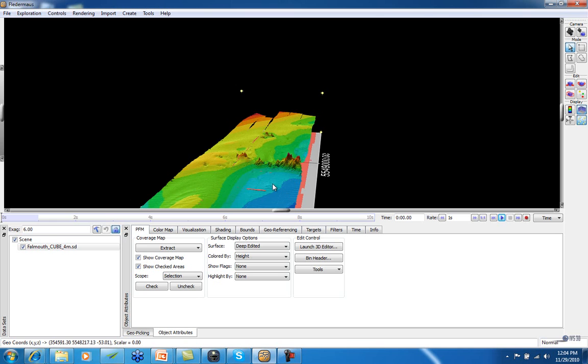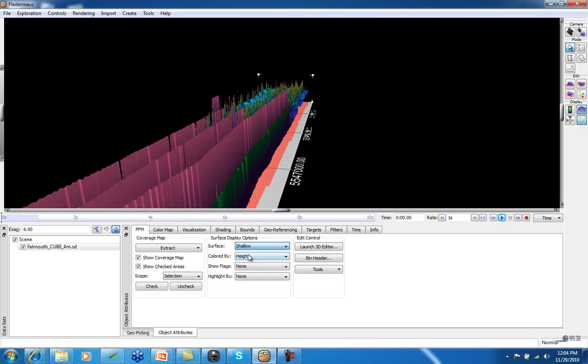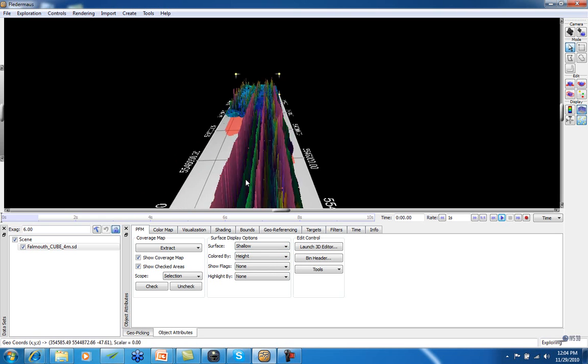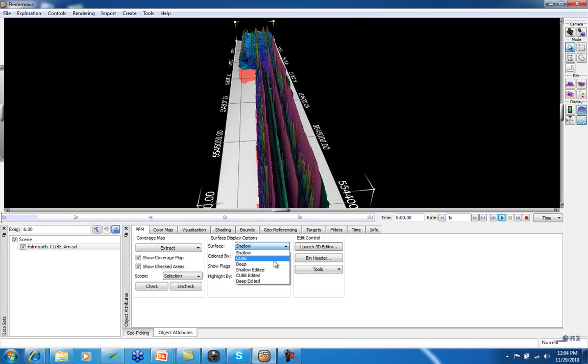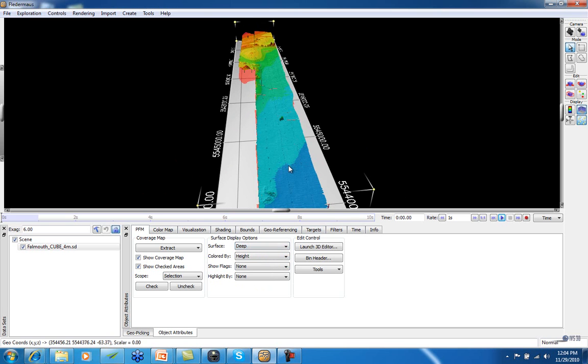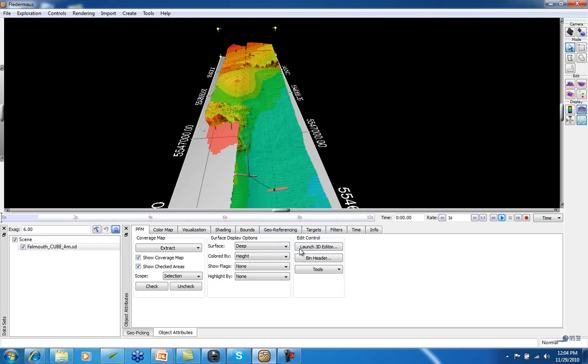Remember when you're looking at these surfaces that the edited options, shallow, cube, or average edited, depending whether you ran cube or not, and the deep edited will always reflect all of the changes that you've made. The top three will always be the original data, including all of the errors. So for example, if I go to the shallow surface, that's going to show my data, the really dirty version of my data before you did any editing at all. And the deep will show you all the bad noise that was underneath. So don't look at those when you're validating your surface. You want to look at one of the edited options.